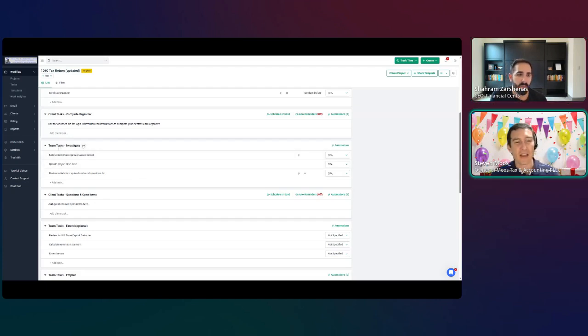Excellent. So one thing my clients always would ask too is, especially in that other system, they'd hit submit, and on the screen it says thank you, but they'd get no other confirmation. And a lot of people like to know that once they send something out into the ether, that it actually ends up somewhere. So that's why I put this task in here to notify the client that the organizer was received. And that's where automations in Financial Sense with the automated emails can be great. I don't even really have to do anything, just check that box, email will fire off, and they get that kind of personal touch to know that I've got the information, it's in my hands, and we move on.